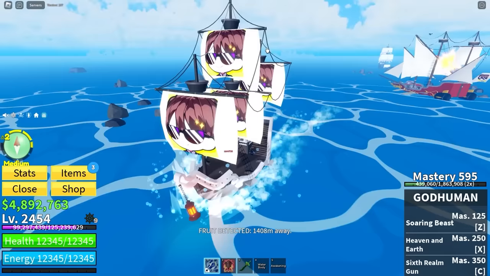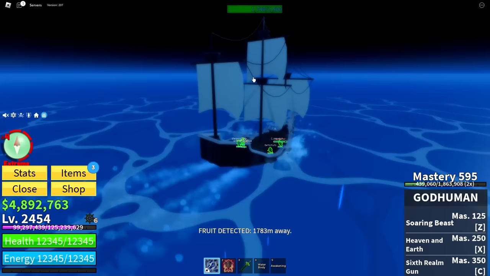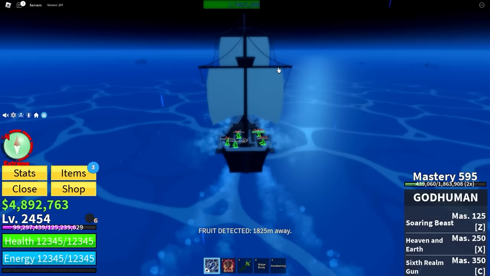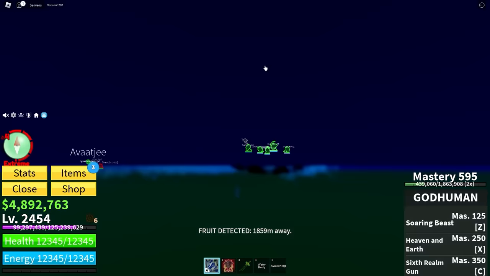Yeah, the rocks keep on appearing this way. Yeah, this has gotta be it. Leviathan, I can smell you. We really got a rough sea. Hold on, we're in extreme. Wait, if I just get out this rough sea and go past this, this could be it. Ship, I need you to hold on for a bit longer.